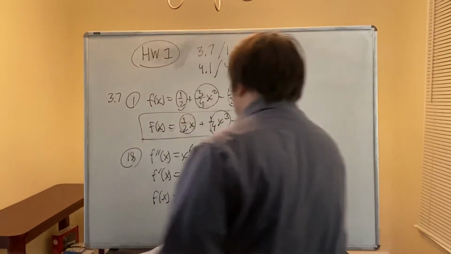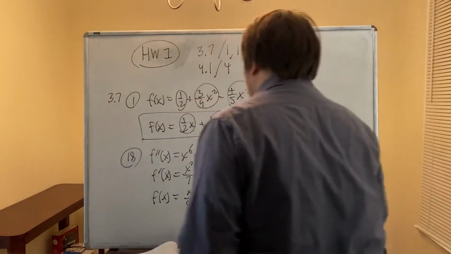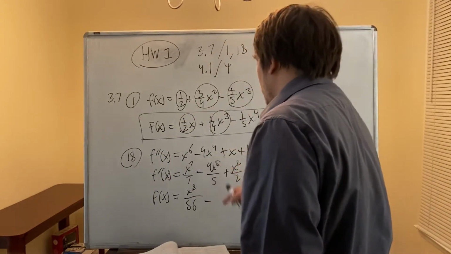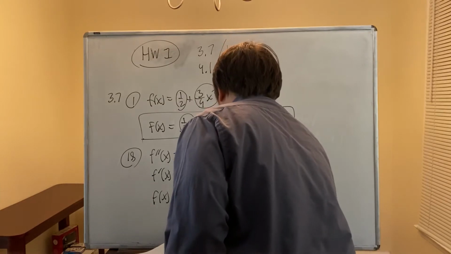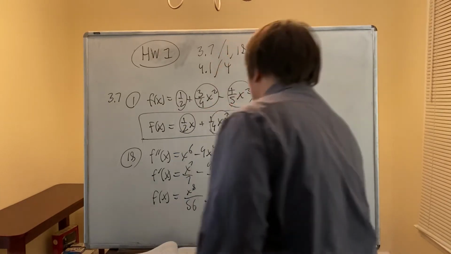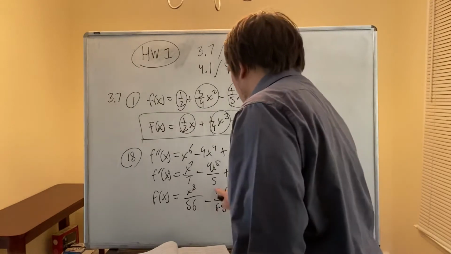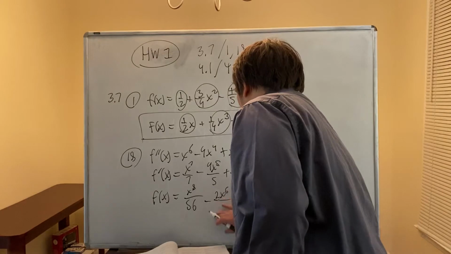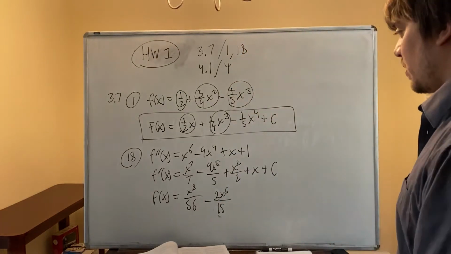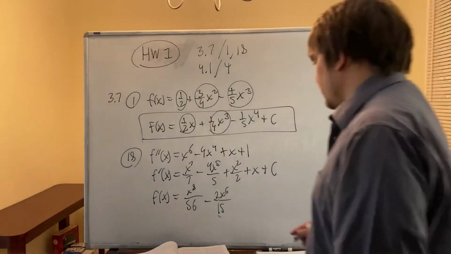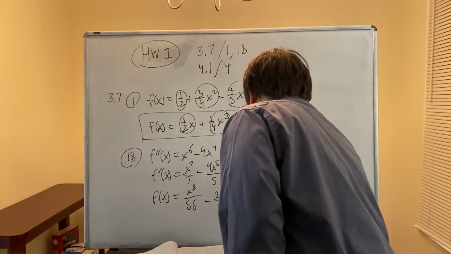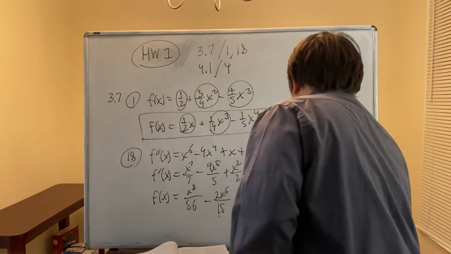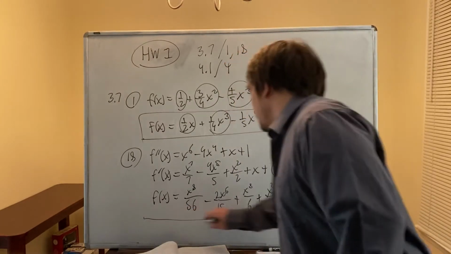Then let's find the most general antiderivative of f prime, which is f, and that's x to the 8th over 8 times 7, which is 56. Minus, you have x to the 5th, so it's x to the 6th over 6. So you get 4x to the 6th over 6 times 5, but then the 4 and the 6 become 2 and 3, and 3 times 5 is 15. So you get 2/15 x to the 6th. And then plus x cubed over 6 plus x squared over 2 plus cx plus d. And that's f.